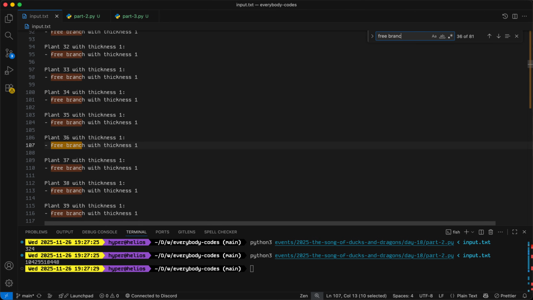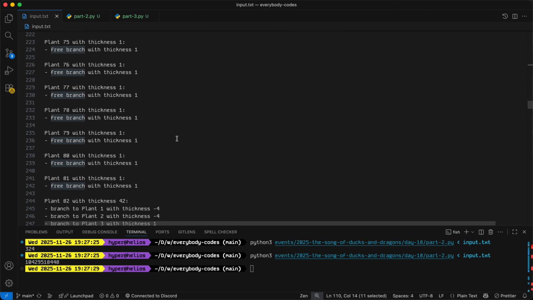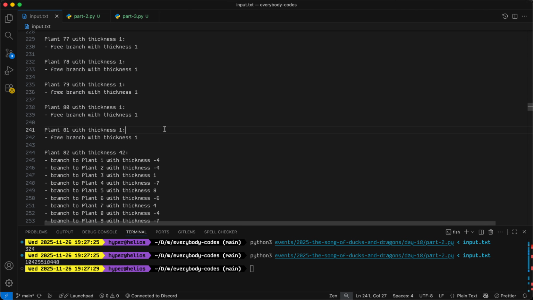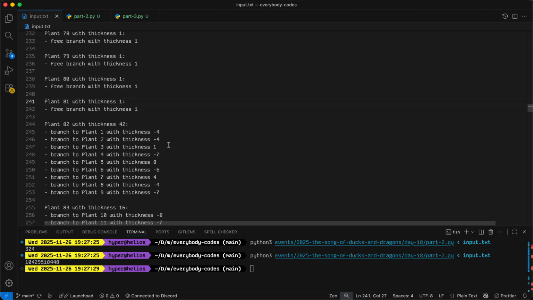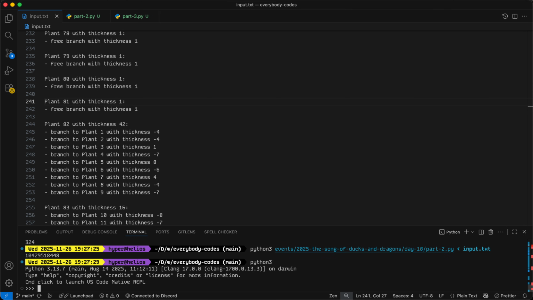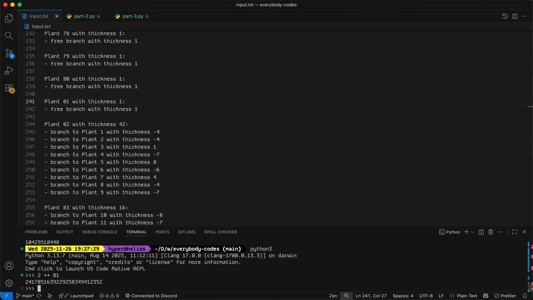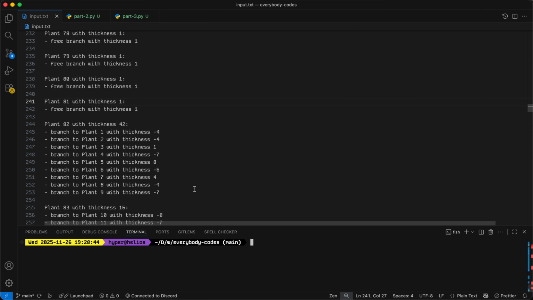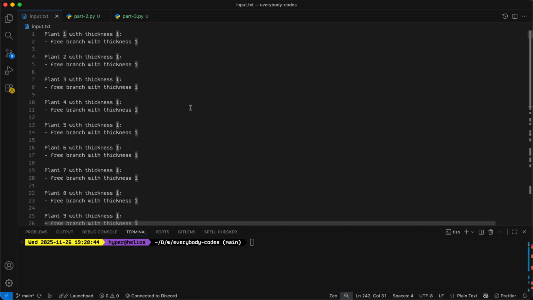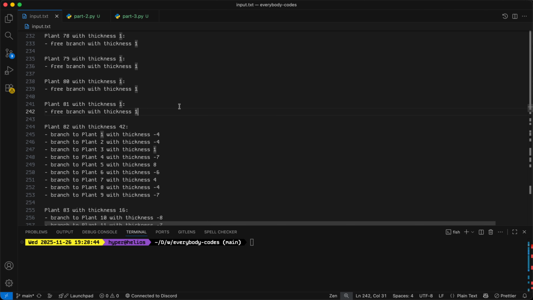So the number of free branches in the actual test case is going to be 81. And I'm not 100% certain that it's going to be that for everyone, but I'm pretty confident that all of the test cases follow the same approximate structure. So 2 to the power of 81, which is the number of cases we'd have to check if we brute forced each plant, each branch on whether or not it's active or not, is a massive number that we cannot possibly check. So that's not going to be how we solve this. Instead, we're going to have to make some observations about the input structure.